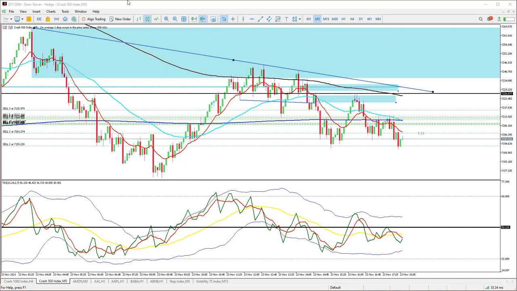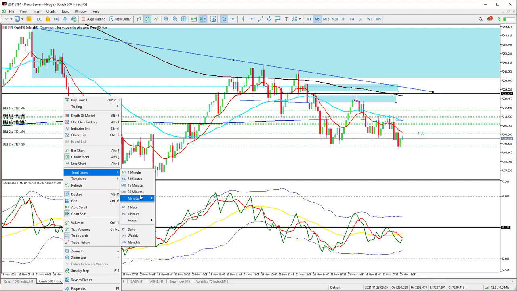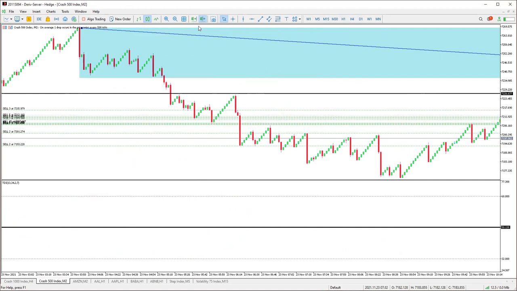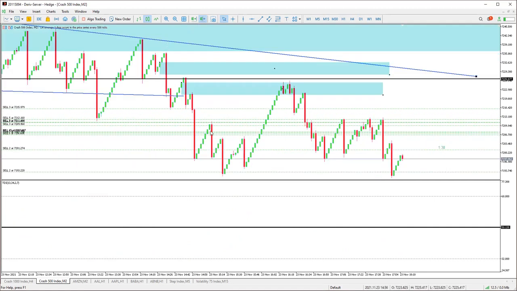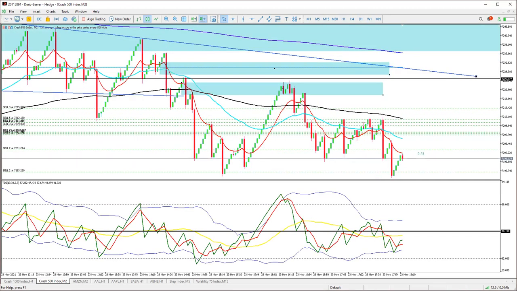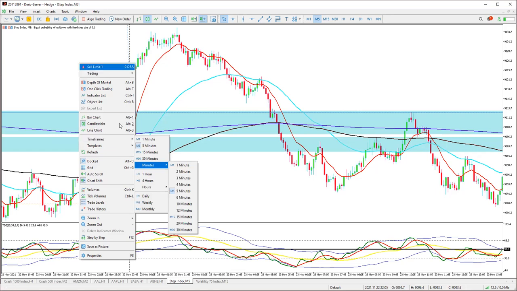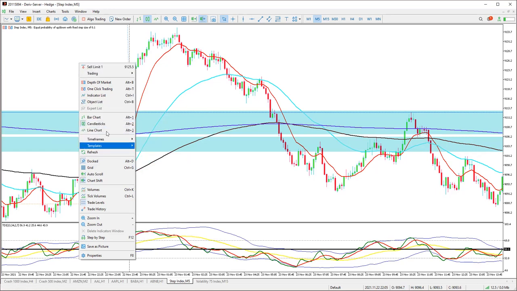So that's the 5-minute time frame. It's more or less the same thing, same concept, different time frames or different assets, but the concept is just the same. So if you are scalping, let's say you're scalping your Step Index or anything else, let me actually open on Step Index. Let me open Step. Then we quickly go to the 2-minute time frame. Or let's just go to the M15.